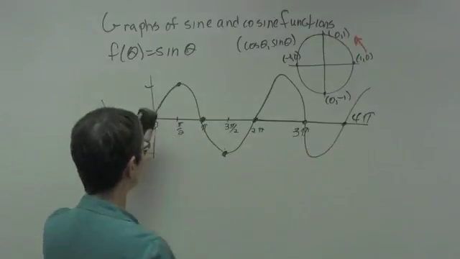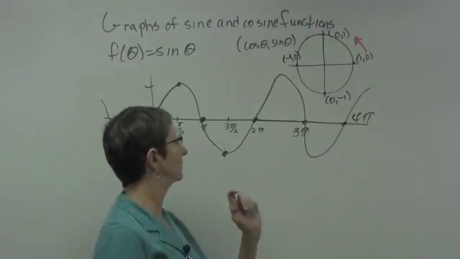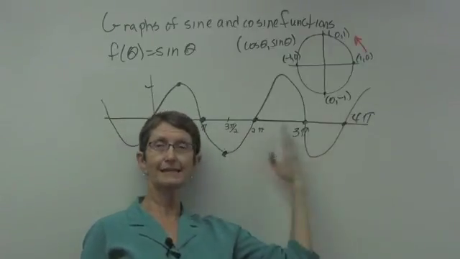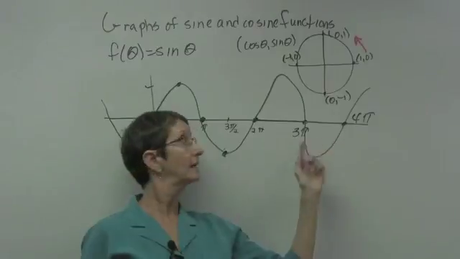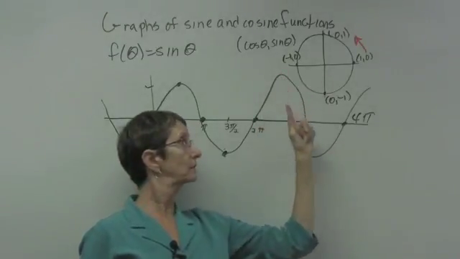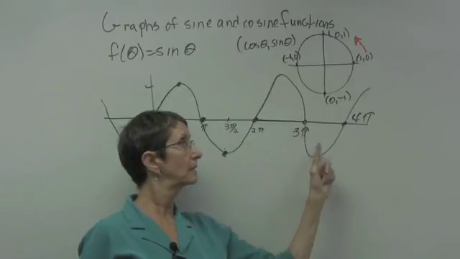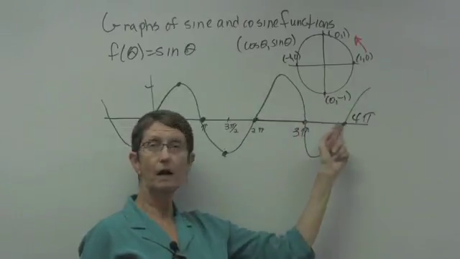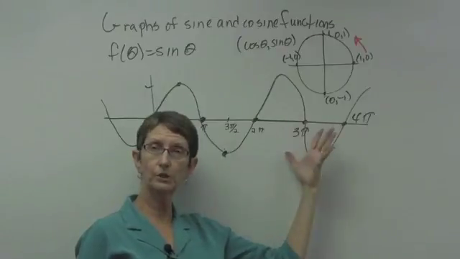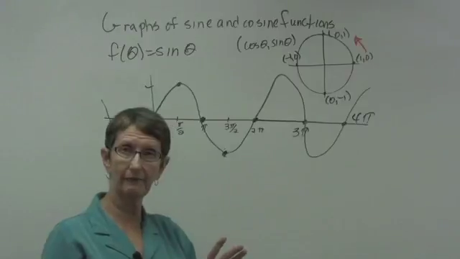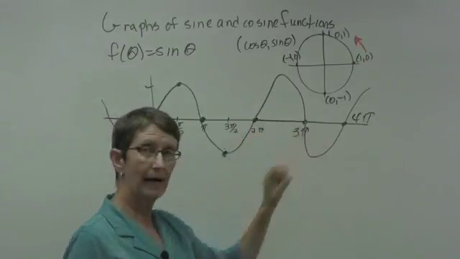I could look, put my head in the way, look here and just look at this part of the axis and recognize it as sine because it goes from 2 pi, goes up to 1, through 0 to -1, back up at 4 pi. And so this is the shape of the sine curve no matter where it starts. And it always crosses the standard basic sine function at 2 pi.